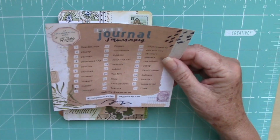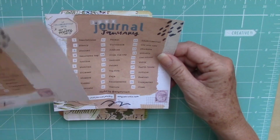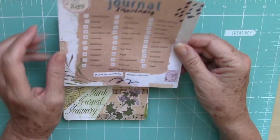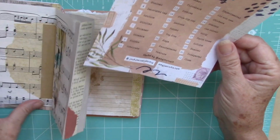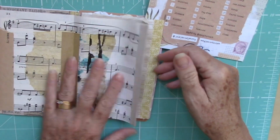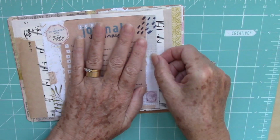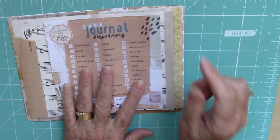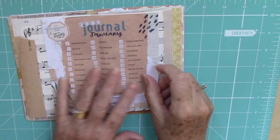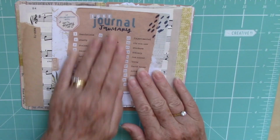I've actually printed mine out two to a page. This one I will cut out each of the prompts to add to my pages. And I'll probably use some of the other bits on there too. And this one is going into the front of my journal. So I will put this one in here, I think, and just add a little bit more decoration to the side, probably this side. Okay, so I've got the prompt list there all the time. So that's where I'm up to with this.